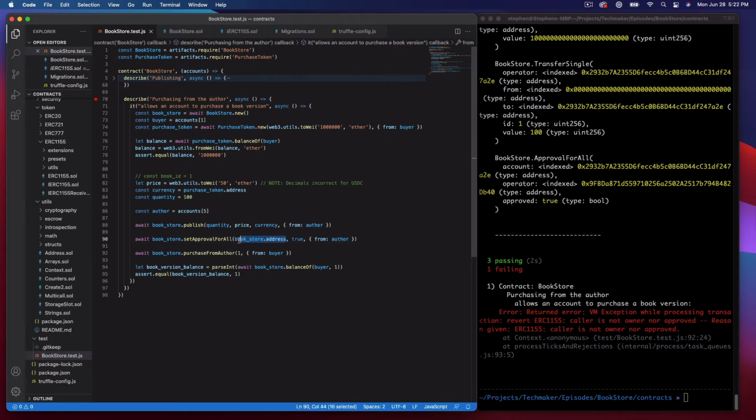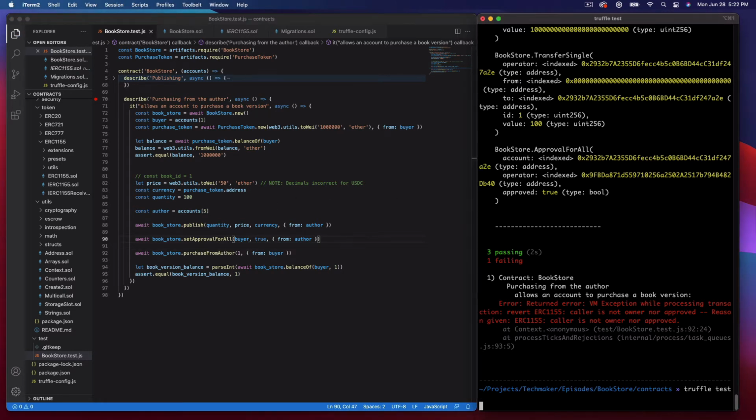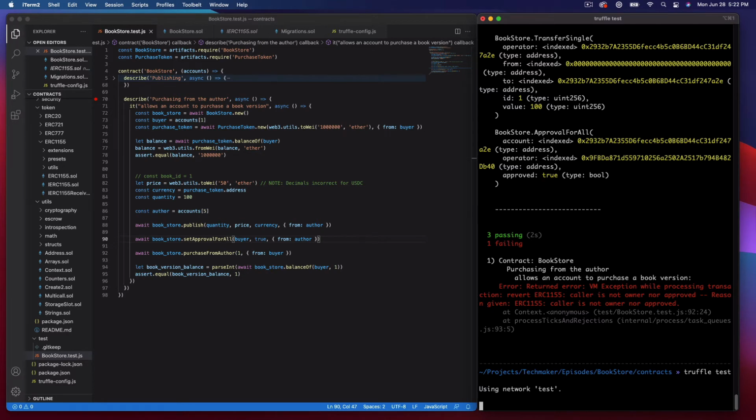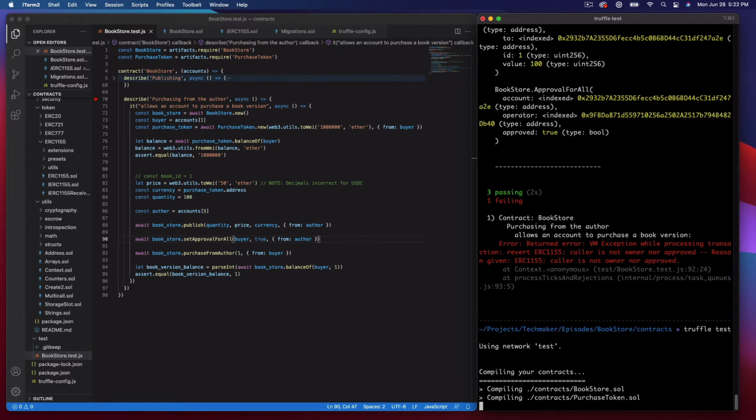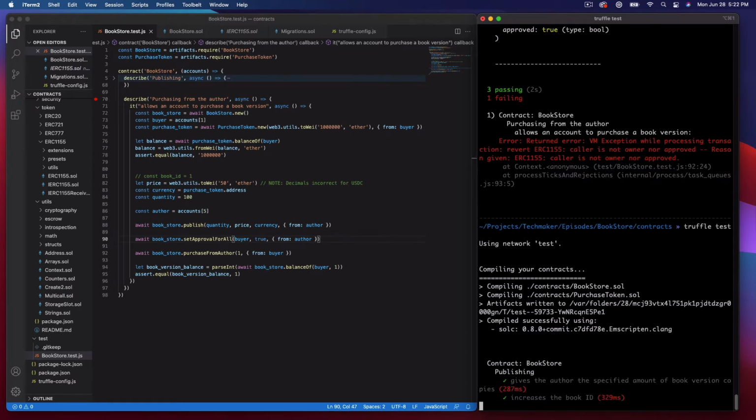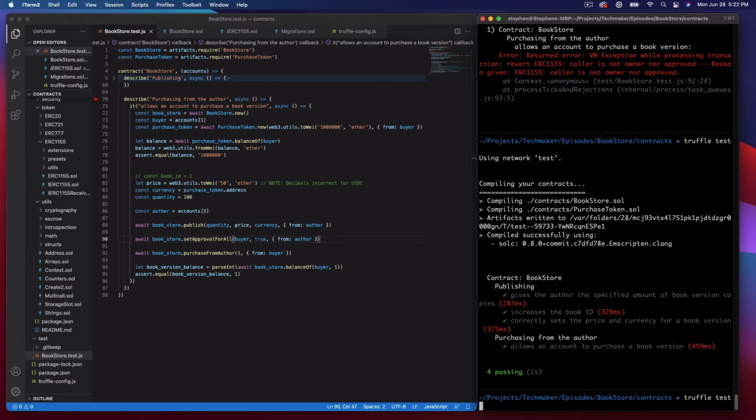What we should do, this isn't going to work, but I think this might be what we need to do. So we're saying this person should be approved, maybe. If this passes, then I'm going to have to rethink this a little bit. Okay, so that's not what we want to do, actually. So I got to think about this for a minute.